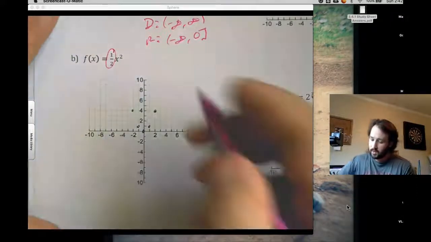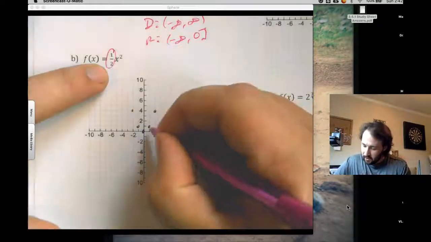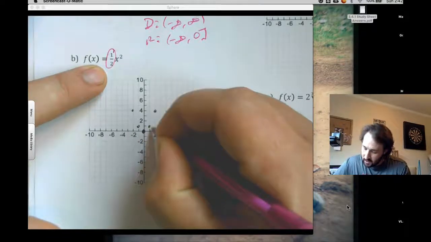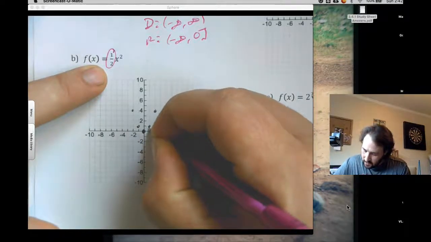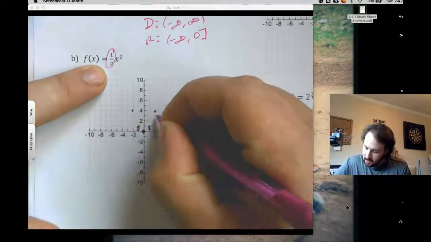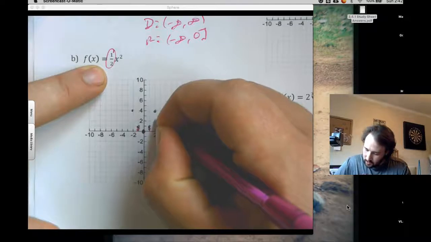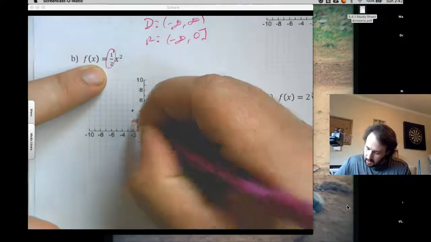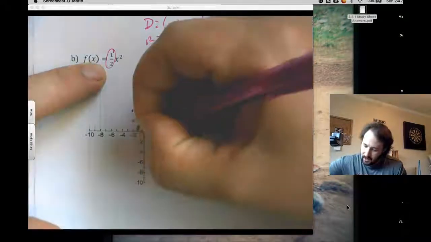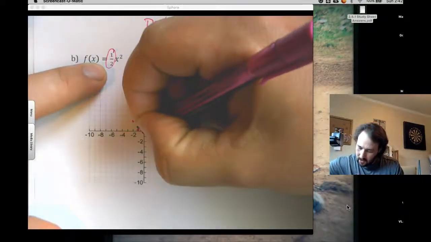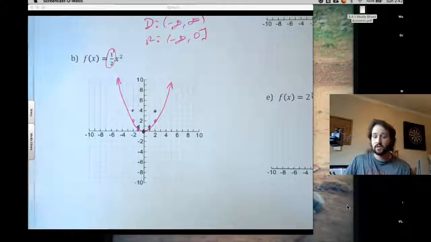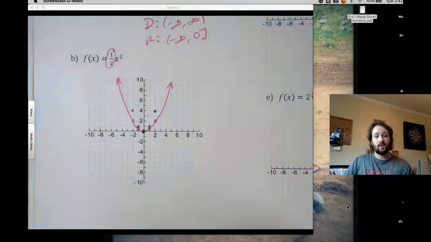Now if I take my points and I multiply all of my y values by 1/2, 0 times 1/2 is 0, so that stays. 1 times 1/2 is 1/2, so that cuts it to half the distance. Same thing on this side. 4 times 1/2 is 2, so that goes to there. So what happens is it stretches my parabola out, and it makes it wider. It compresses it by a factor of 1/2 in the vertical direction. It shrinks it vertically by a factor of 1/2.